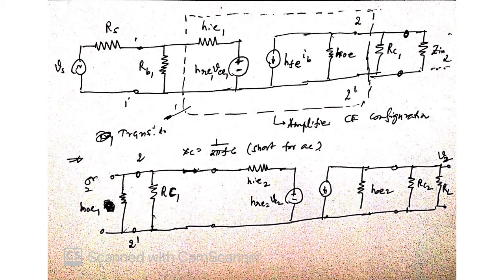So this is the first stage. The output is via RC1. The next stage is actually the input impedance of the next stage. Similarly, on the input side, this is Vs, this is the source resistance Rs, and RB1, the AC equivalent circuit component. If I show just the simple circuit instead of the complete network, this will be Z in, the Z in of the first stage.